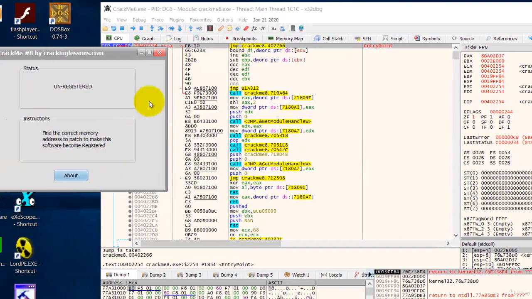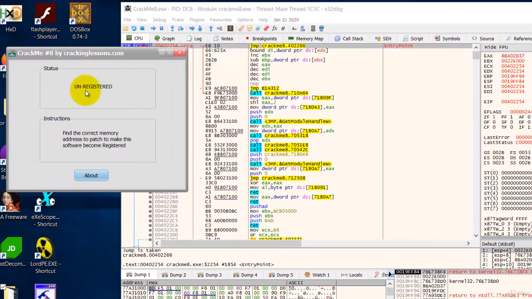Immediately the program opens and it has already detected that it is unregistered. So the objective is to find the memory address location where this unregistered is being accessed to determine whether it's unregistered.